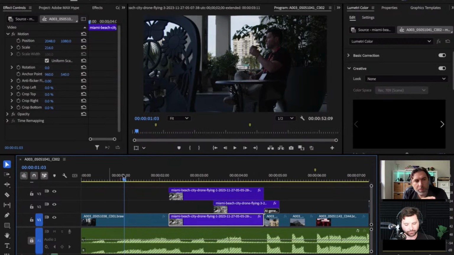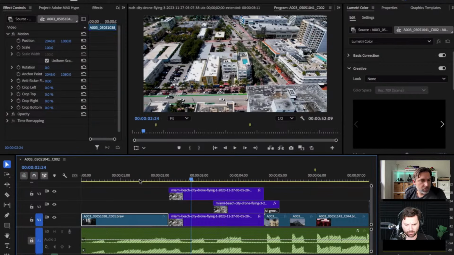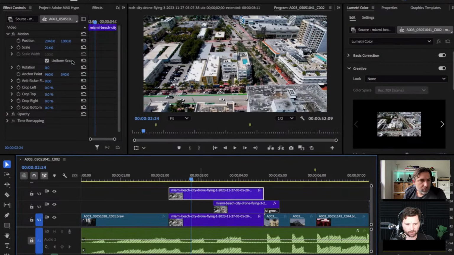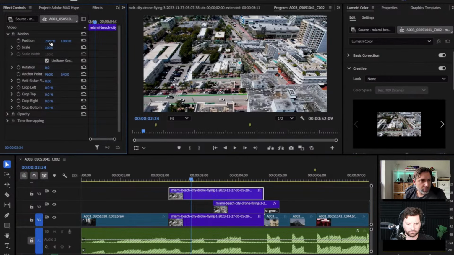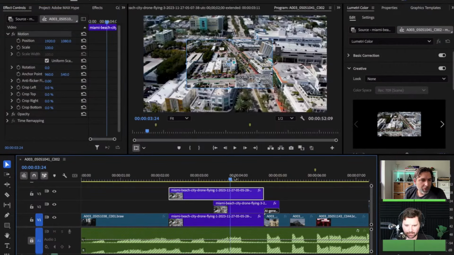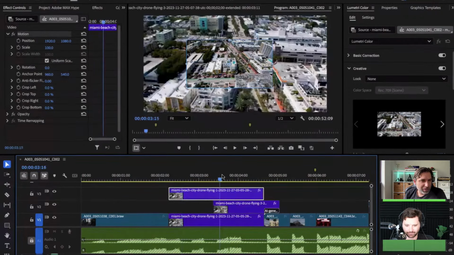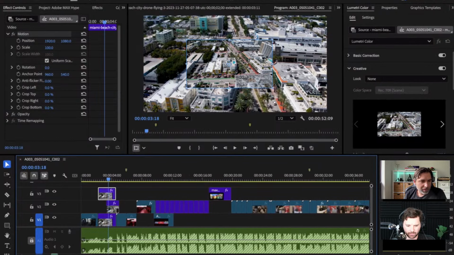Probably drop that scale down to 100% and see how you go with it. Do you want to see? Yeah. Select that one, just go scale, and make it 100. I think it was 1920 by 1080. Oh, there you go. That's kind of cool. I'll put it towards the end. Yeah, let's do that. So we're experimenting with new stuff. It's fun.